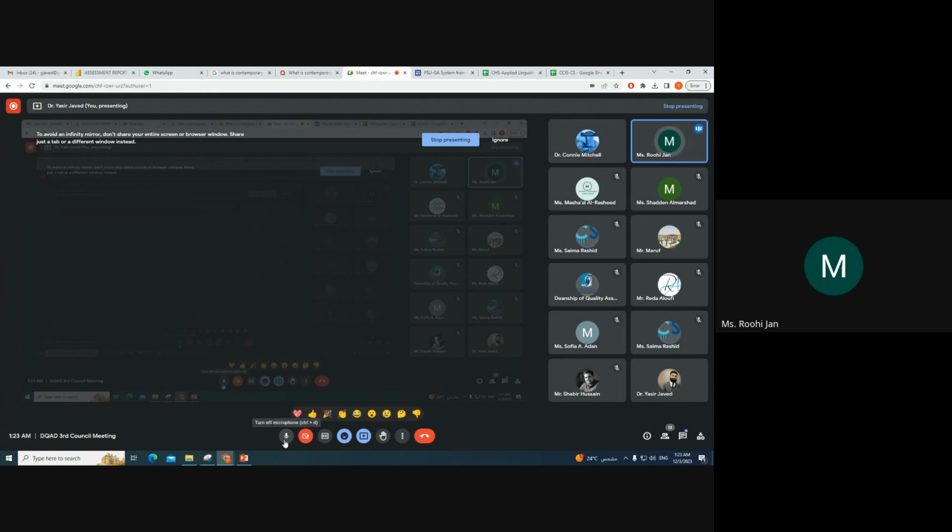Is it okay that a mapping can be done, not one to one mapping, it can be one to many mapping? If this is fine, then you should allow us to map a particular outcome to two, or you can divide this graduate attribute into two and make one skill and one value, because you are combining the two.